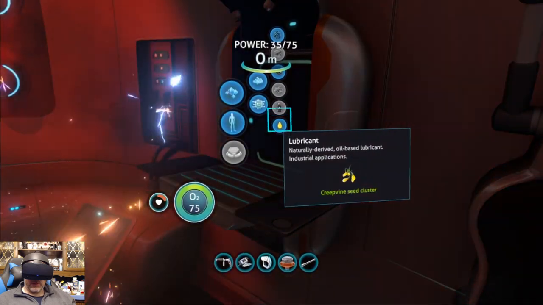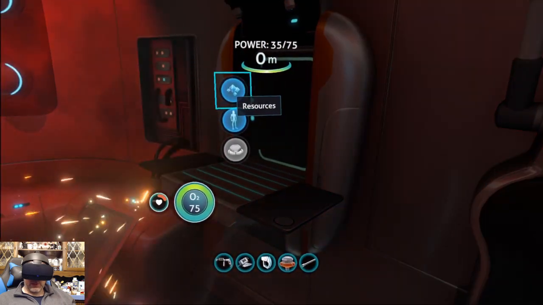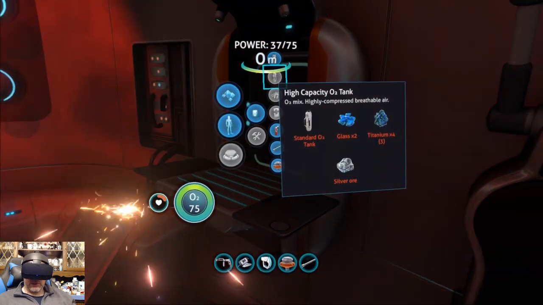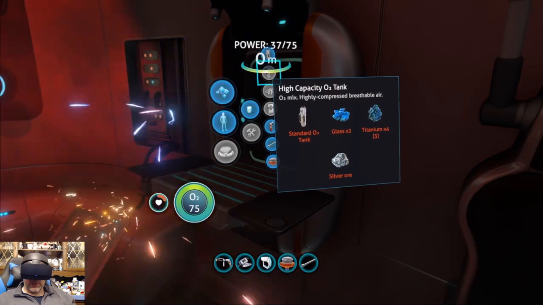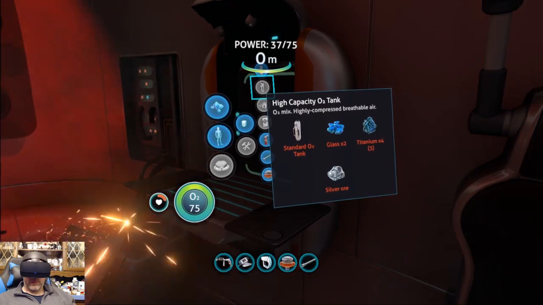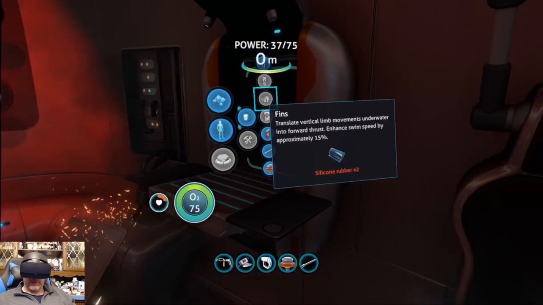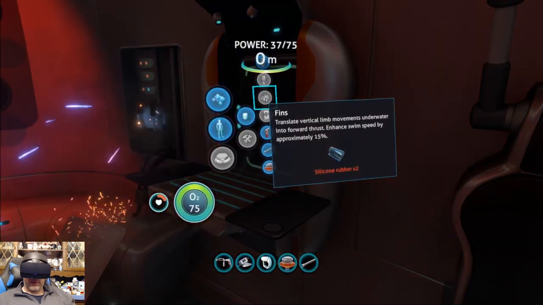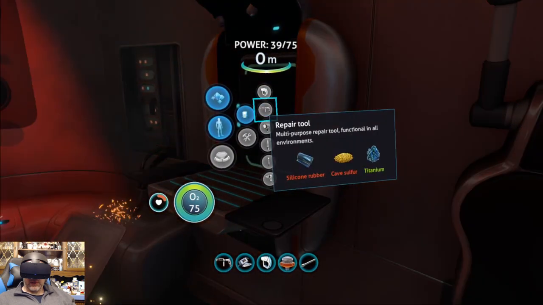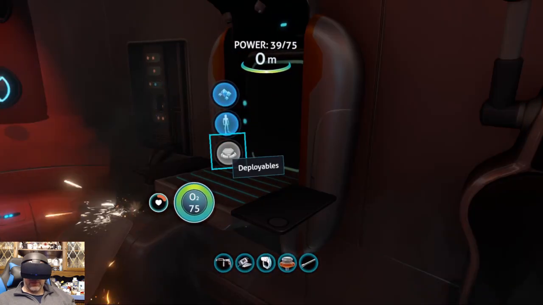We need more quartz. We need a salt deposit and tube samples. That's for bleach. What do we use the bleach to build is the question. So high capacity tank, we need glass and more titanium. We've got the silver ore for it, I think. Tools, we've got the repair tool, we've got a flashlight. So we've got really everything we need there.